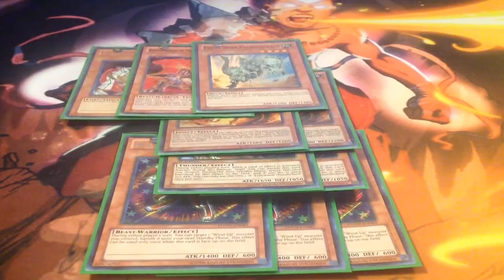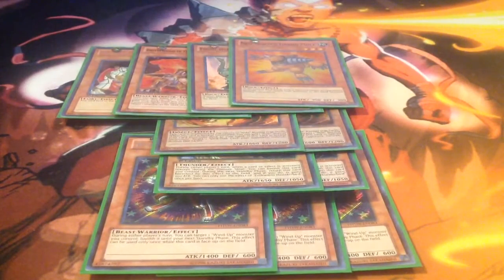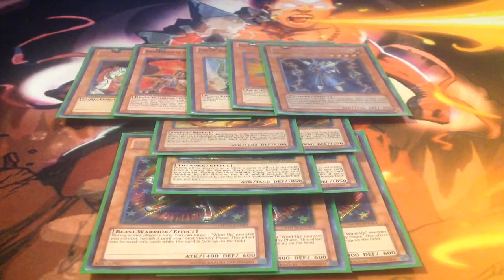The 1 Fossil Dyna, which is Vanity's Emptiness on legs. The 1 Neospatian Grand Mole, which is Compulse on legs. And finally, the 1 Thunder King Rai-Oh, which is basically Mistake on legs and the granddaddy of all anti-meta. So that is it for the monsters, total of 12.